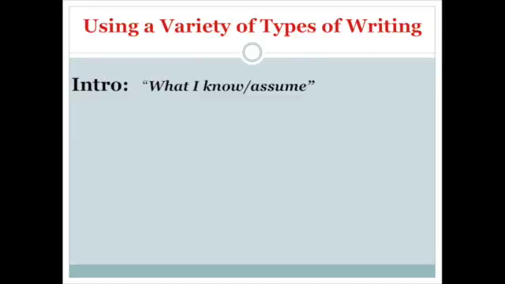When you're writing your iSearch paper, you're going to start with your introduction. Your introduction is the part where you talk about what you know, what you can assume. Typically, there is an introductory paragraph, and then you have 1 to 2 background paragraphs. You don't want to go more than 2 paragraphs into your background information because it can be a little tedious for your reader. But you do want to write 1 to 2 background paragraphs that are nice, neat, concise, and get all the information you need in there for your reader to understand really what your topic is about.